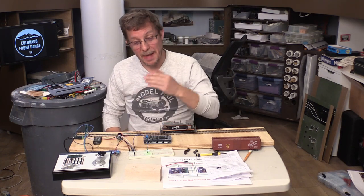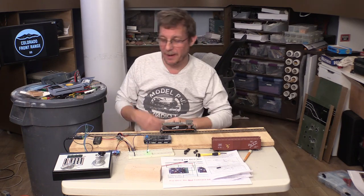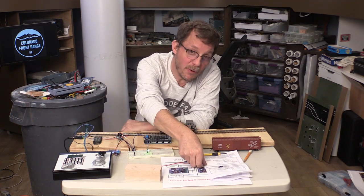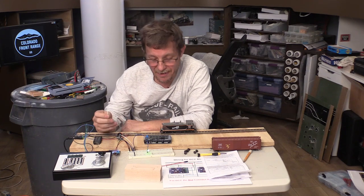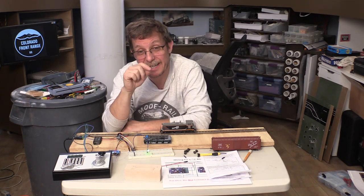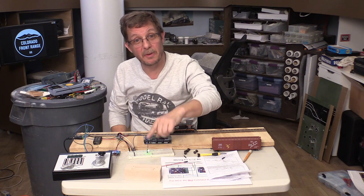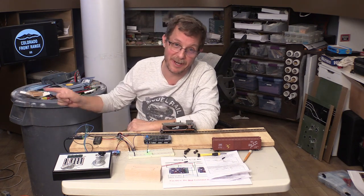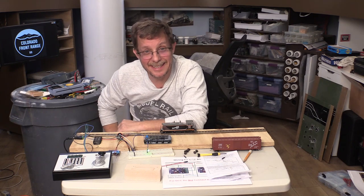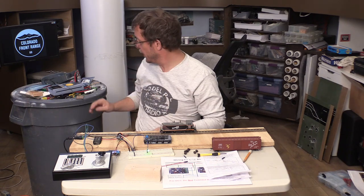Now, that takes care of analog. But let's get into digital. And maybe you're mixed. Maybe you have some analog and some digital. Well, if you notice, I have only three wires coming out of here, and there's a fourth wire. That fourth wire is a digital wire, and that wire can feed an Arduino, it can feed NCE's mini panel, and that means I can also have it on JMRI. So now I can not only have an LED visible in front of me in an analog mode, but I can have it on my JMRI panel too. Quite frankly, this is by far the simplest and easiest of all the systems that I've worked on and all the ones I looked at, from RR-CirKits, from all the other products that are out there.